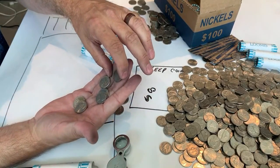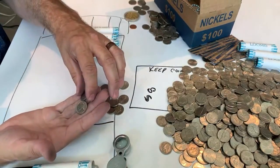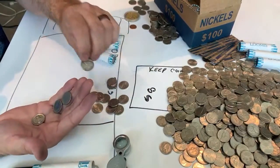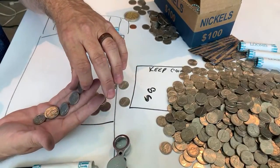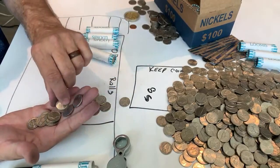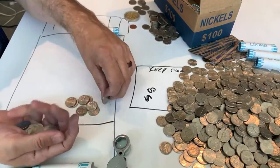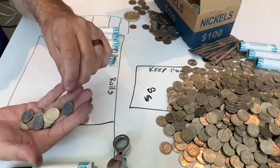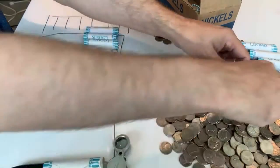Anything with the wheat backs, hold on to those. Not mint mark, it's the wheat back design, because those are from 58 and before. There's a 1958 double die that's been recently accepted as a legitimate variety that has super high value because there's very few available. 1969 S double die, hundreds of thousands of dollars for those, if you happen to find one.